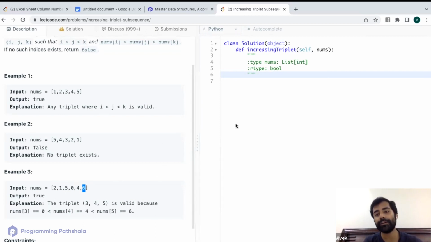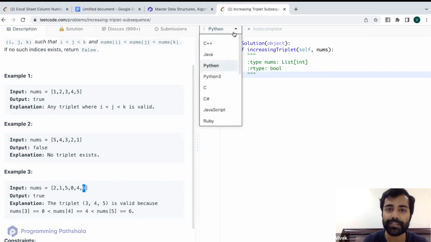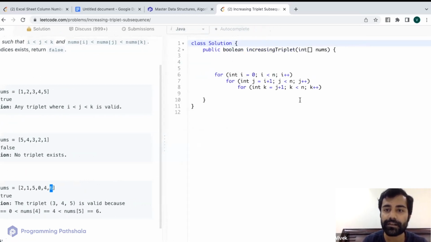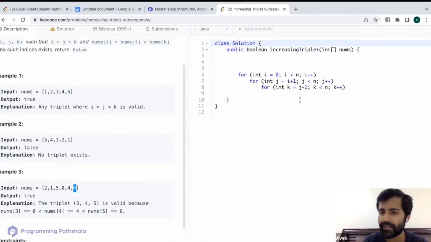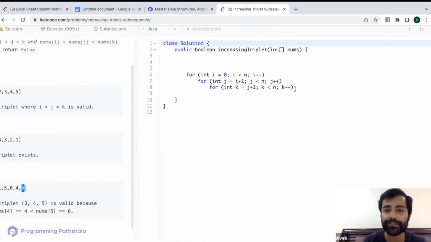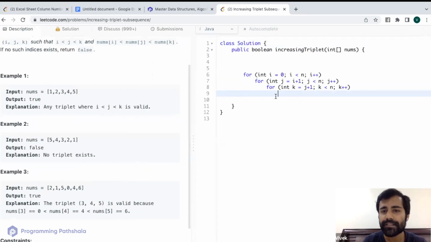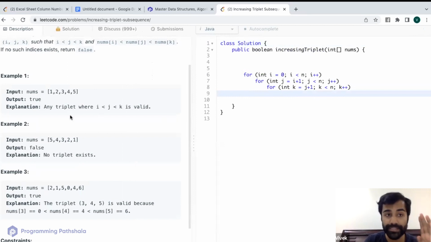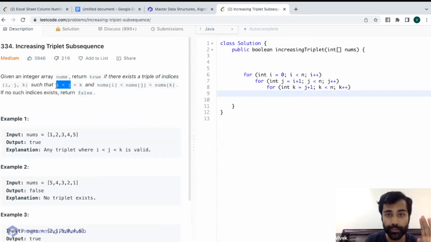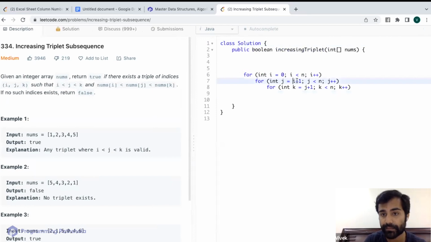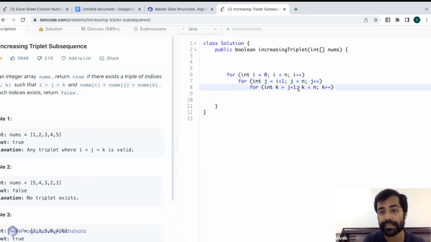Okay, cool. So how do I solve this question? What can be the easiest way to approach it? Any ideas around that? 3 loops, isn't it? I have already written those 3 loops over here for you. My i starts from 0, and j, because j has to be greater than i, starts from i plus 1. j is not restarting from 0. Why? Because j has to be greater than i. For the same reason, k also starts from j plus 1.